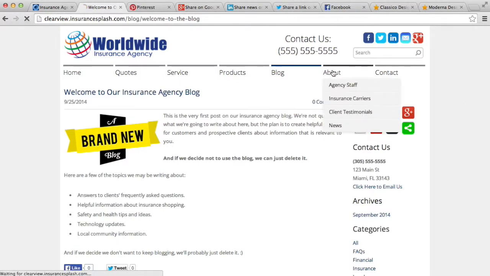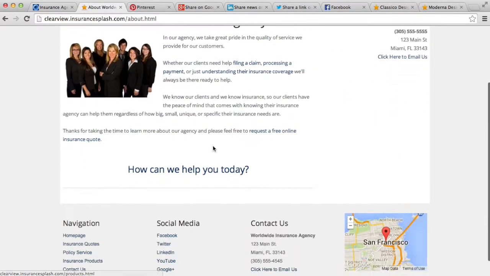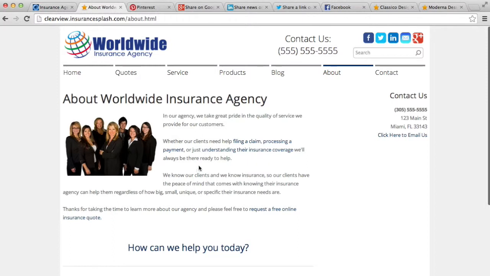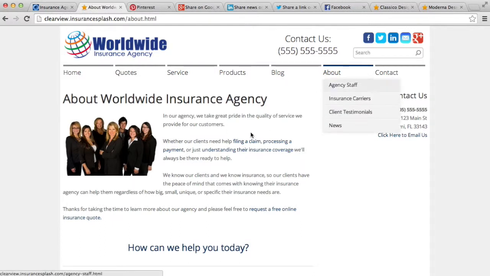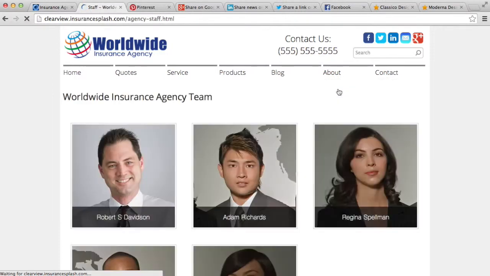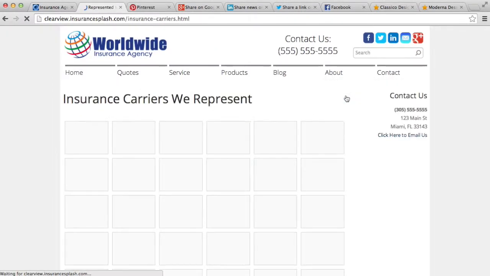Now, let's go over and take a look at the About section. And we've got your standard About Us page. We've got some usable text in here that'll work for your agency if you want. But if you've got a current About Us page, we'll copy and paste it over here. If you want, there's also a staff photo gallery page here, so you can put your staff on display for your clients and your prospects.